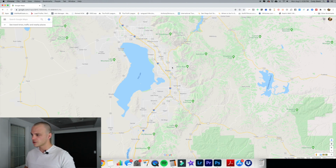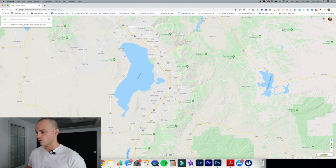So like I said, Provo is kind of the heart of it. Down here, you've got Spanish Fork, Springville, Mapleton. These are kind of some smaller cities that are seeing a lot of growth. And then you've got Payson and Santaquin. A lot of people are choosing to go south just because the land is cheaper. It's some of these smaller towns that are seeing some new development here. So these areas are going to continue to grow. Right now, they're kind of the cheaper areas as far as Utah County is concerned.